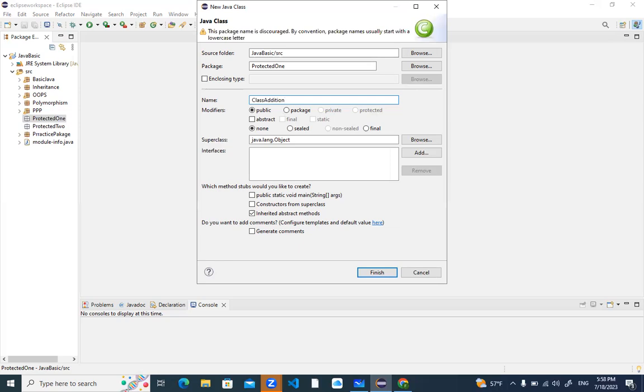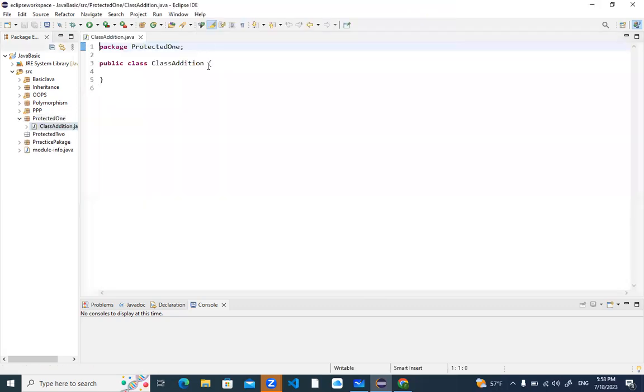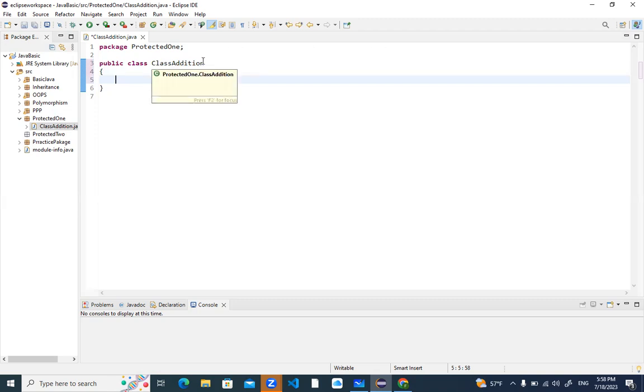I will not create public static void main, I will just leave it like this, because this class of addition will be usable throughout my package, my project. I'm the person who is developing these classes. These are the helper classes which we can develop. This duty is handed over to me because I am the team leader, so I will do it.